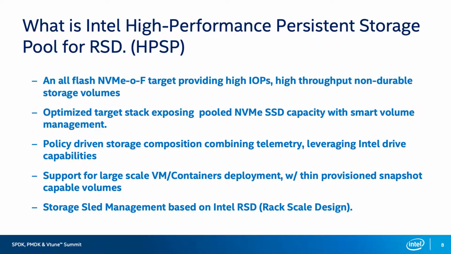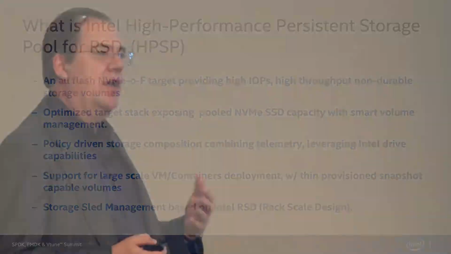So what did we actually end up with? Well, we ended up with an all-flash NVMe target that delivers very high IOPs and very high throughput, and I'll show you some performance data on that. We optimized our target stack with pooling our NVMe SSDs, and we did a kind of a smart volume management, right? We wanted to be able to make sure that we're getting the most out of the media that we have, both NAND devices and Optane devices.